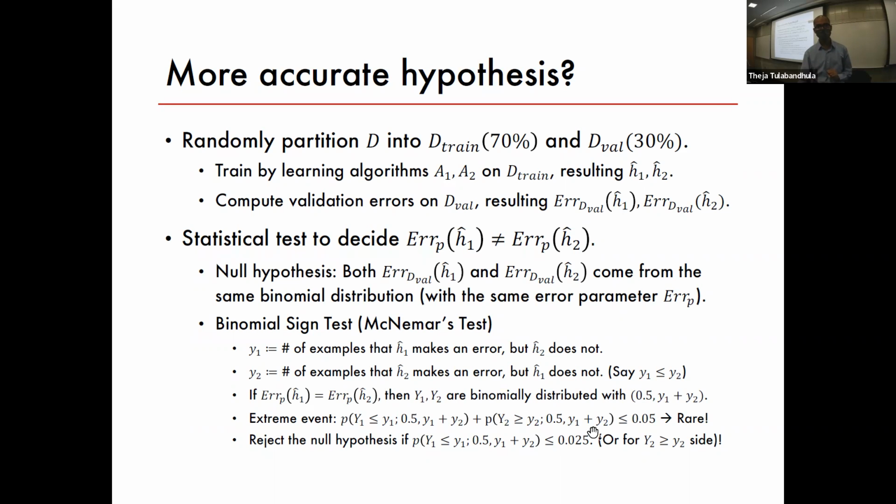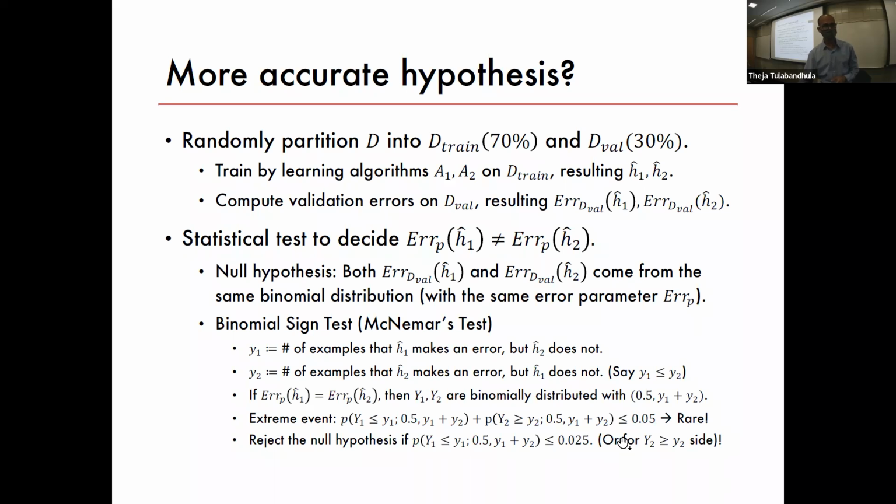So you can compute the probability. If that probability is really small, then that means what we observe is a rare situation, and therefore we can reject the null, saying that both models' performance is the same. Okay, it's the very same idea as any hypothesis testing. Under the null, you observe a rare event, and because of the rare event, you say, hey, I can reject the null.